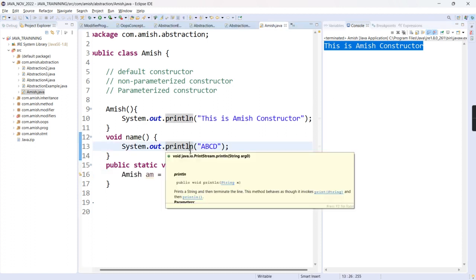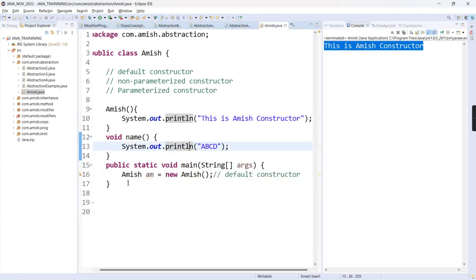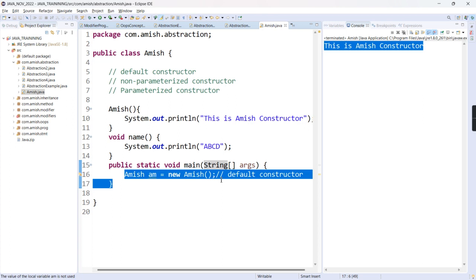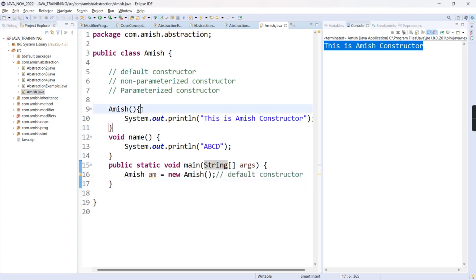So what is the definition for this one? At the time of object creation. Here we are creating an object of the Amish class, so at the time of object creation, the constructor is called. If we have a constructor, what is the constructor name? Same as the class name. So this one is what type of constructor?